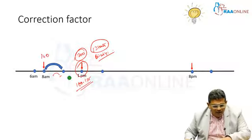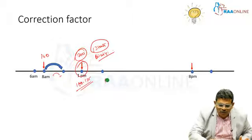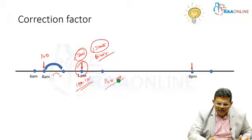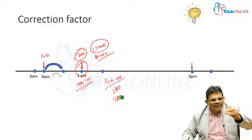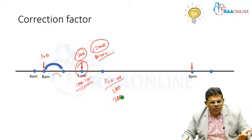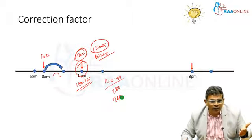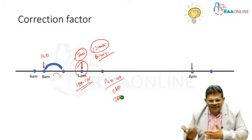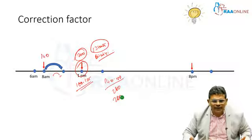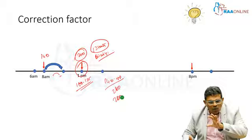If it is 100 or 125 and you take biryani, after food the blood sugar will be 140 to 180. It will be fine. But if it is 200, then after food it will be 280 or 260, because the baseline itself is higher. So, it is not going to get reduced. For this, there is something called a correction factor that we need to give. What is the correction factor? We will see this correction factor in inpatient management also. The next module is going to be the inpatient management.